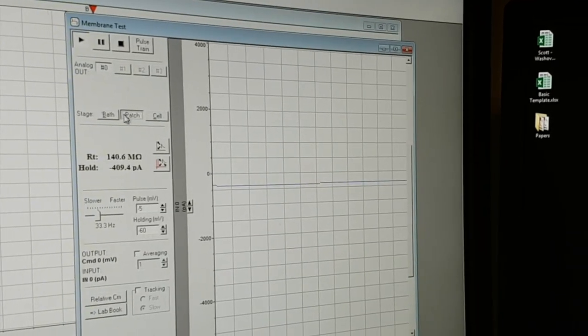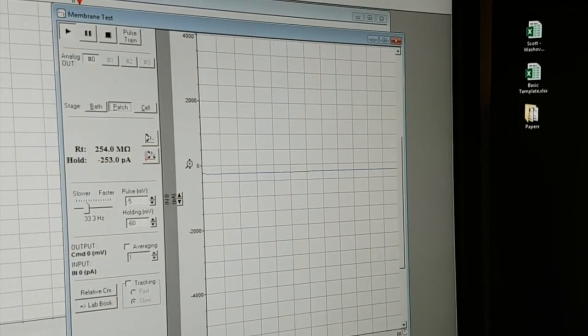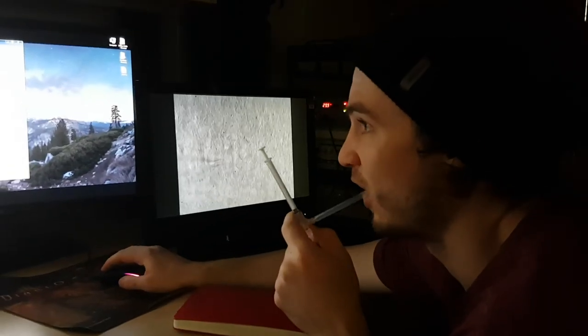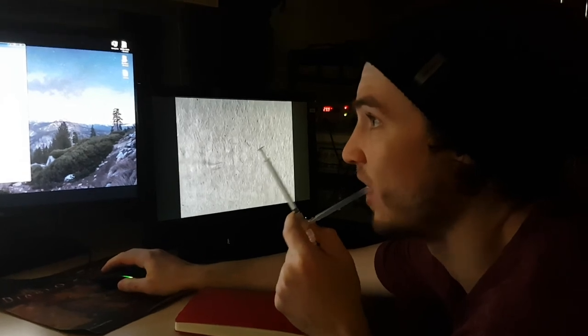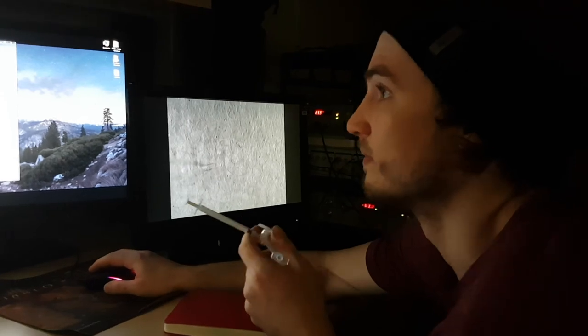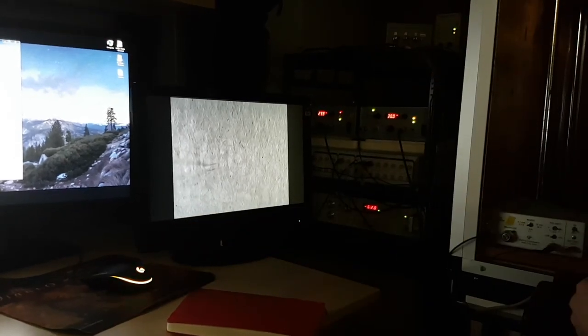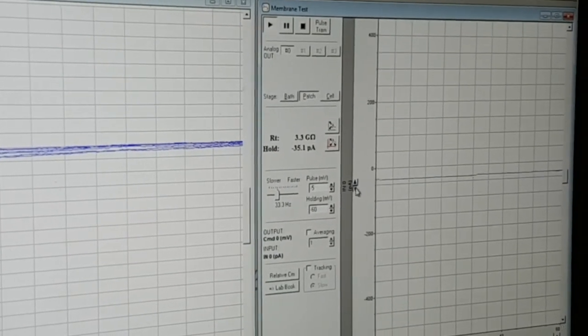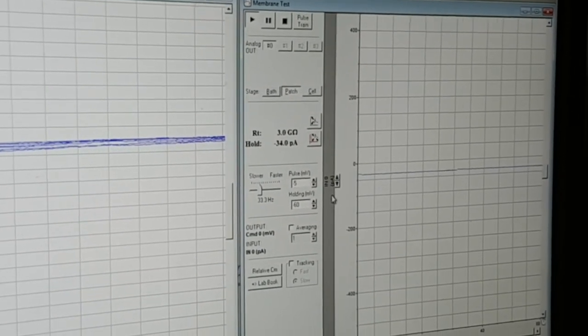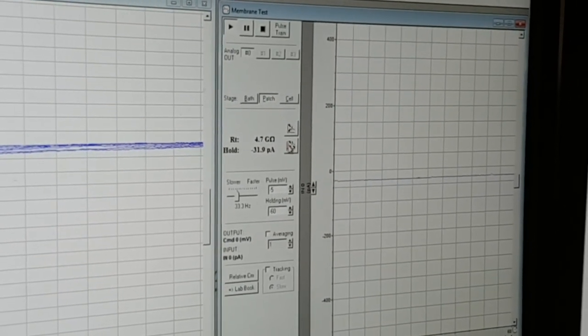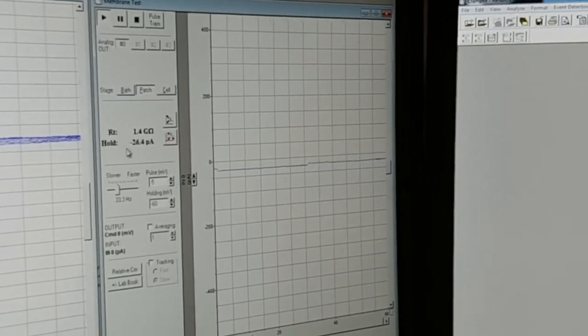Once we have adequate pipette tips, and we bring the pipette tip into contact with the cell membrane, we can see that the tip resistance increases to roughly 200 mega-ohms. By then applying a slight negative pressure, we can create the giga-ohm seal, with yet an even higher tip resistance. This is because the gap between the membrane and the tip is minimized. As with the giga-ohm seal, we will see this square pulse of current greatly diminished, even further. And this is because less current can pass through the tip of the recording electrode.